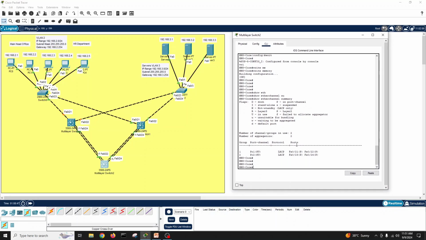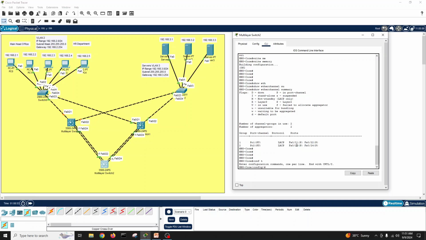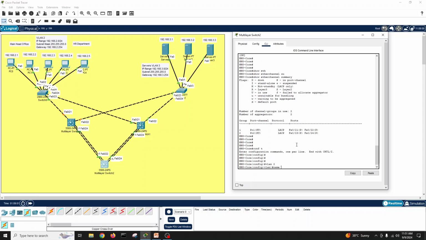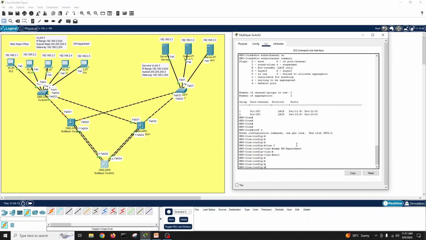First of all, the core switch should know there is a VLAN 2. Configure. Okay, we say VLAN 2, name it HR department. Now we have to configure the interface for this VLAN because it's routing.